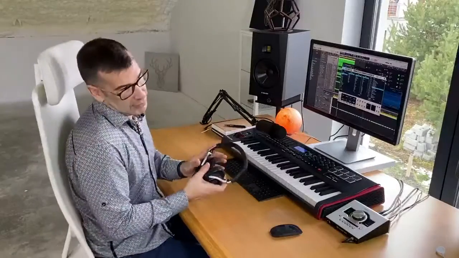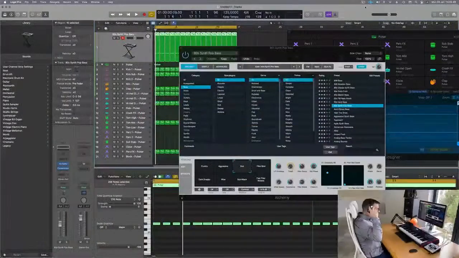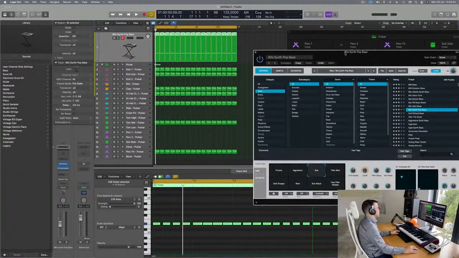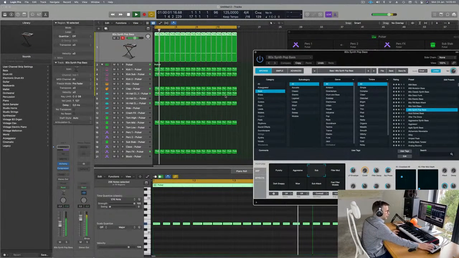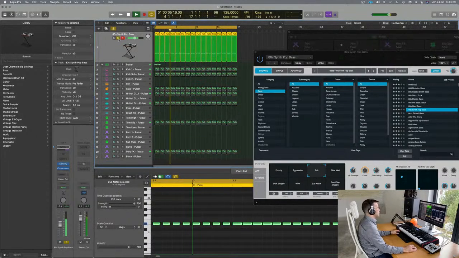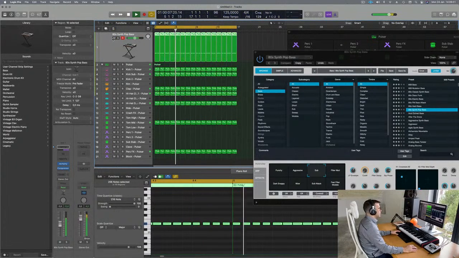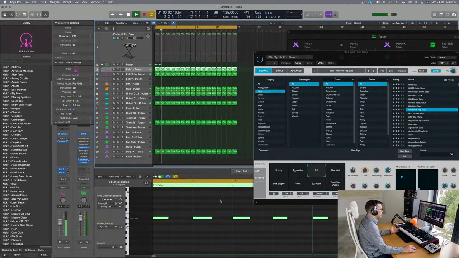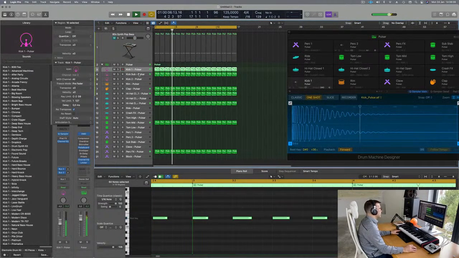So let's get started, or continue in this case, really. So guys, I'm gonna play you where I'm at, and I will deconstruct it for you. So, of course we have this bass, which is what I was working on when I realized I wasn't recording. I'm gonna drop the bass, okay. We have a kick. Of course the kick is on a 4/4 pattern here, very basic, very easy to understand.